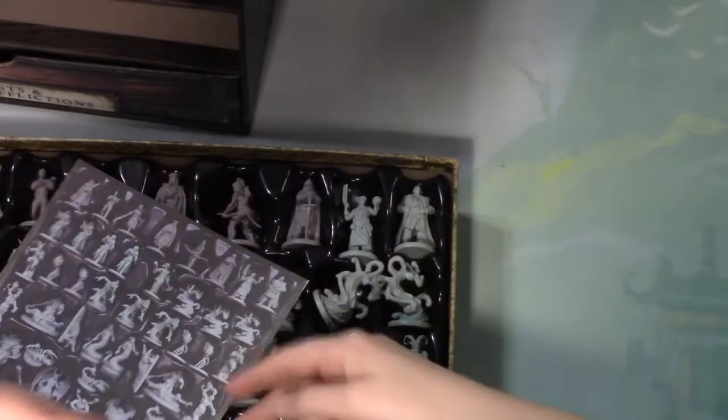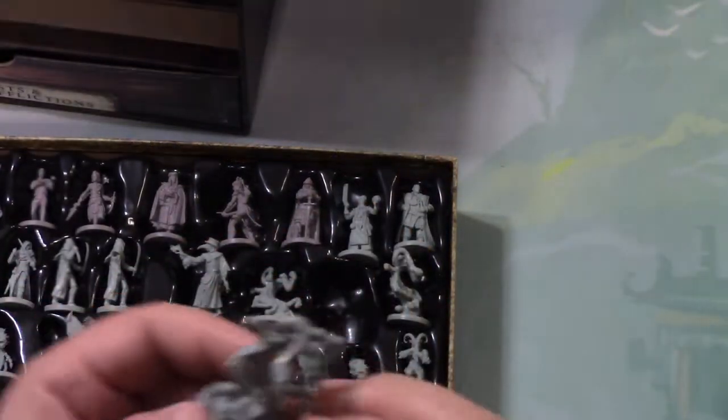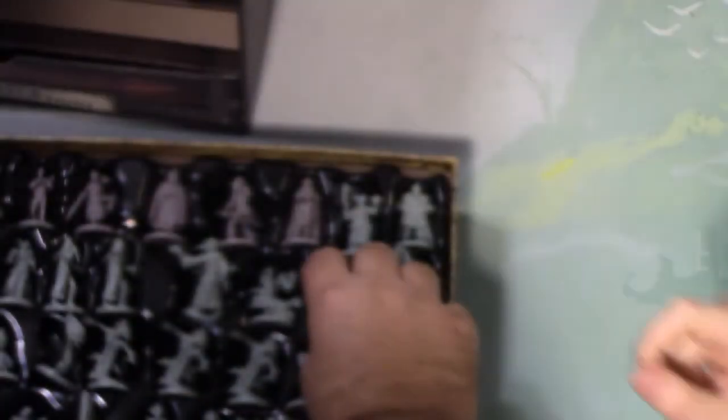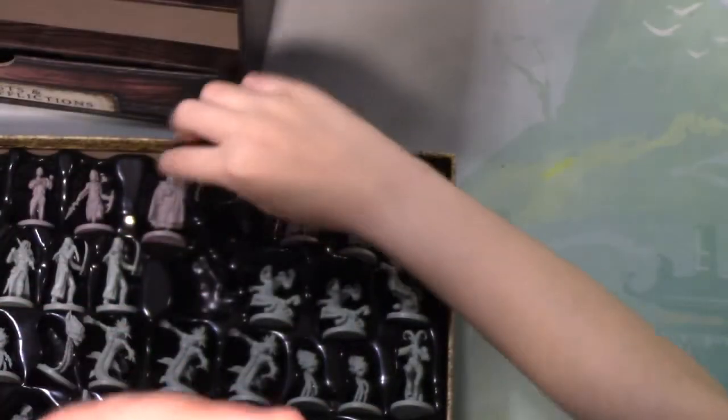So as you guys can see, here, let me... There we go. Yep. And then here is some kind of goop, some kind of ooze, as you can see. And here is a plague doctor or something. Does he have a bird mask? He has a bird mask. I can't tell if that's bent or supposed to be bent, but it looks like possibly a rope holding onto a skull. That's a really cool design there.